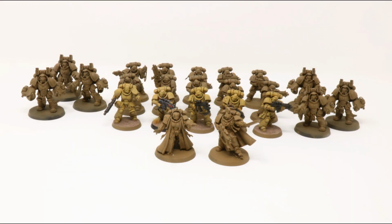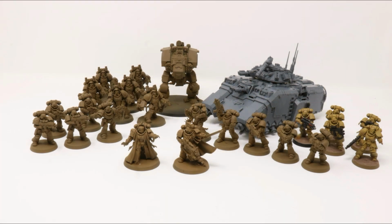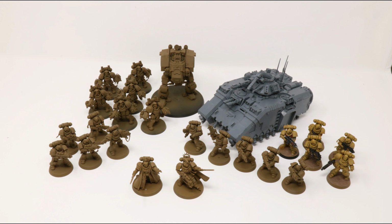Now, this is where we get to the mistakes-were-made part of the video. Here's the update. There seem to be 6 other models in there, plus 2 other models. So I've now got a Dreadnought, a Repulsor tank, and 6 Aggressors. Yeah. Mistakes were made. It was always going to happen. If anyone knows me, they knew that was going to happen.